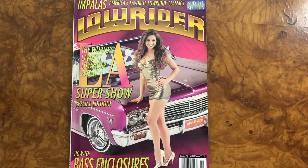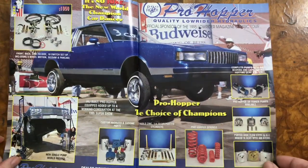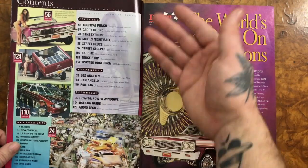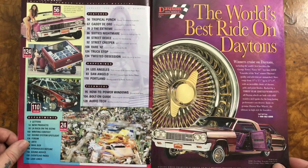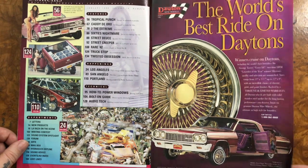Also, there's a lot of coverage of the LA Super Show, same as in the last video I did. So this is the year after, so I think it's cool to see how things changed, and you guys probably know who made Lowrider of the Year that year as well. But it's always cool to see all those iconic cars, I think. Bro Hopper hydraulics. This is what's waiting for us in this issue. There we have a Loco 64, which is just beautiful.